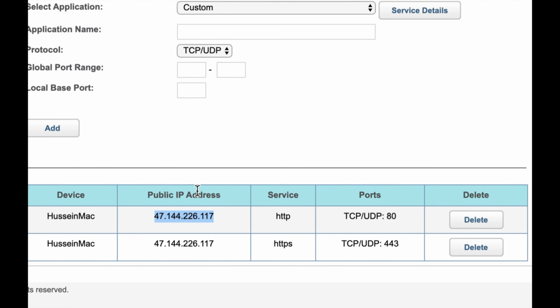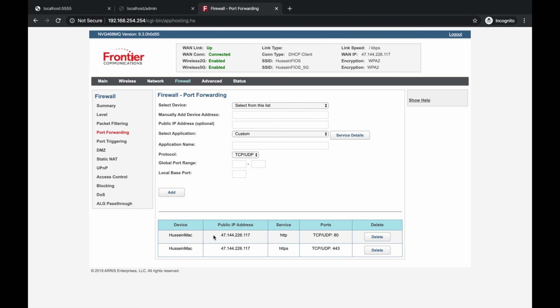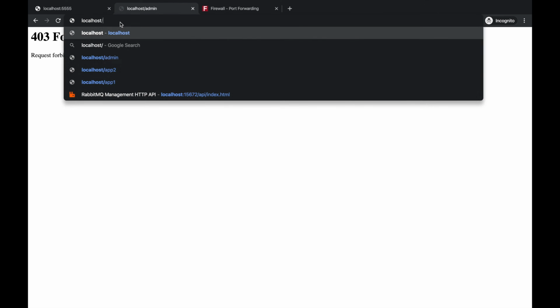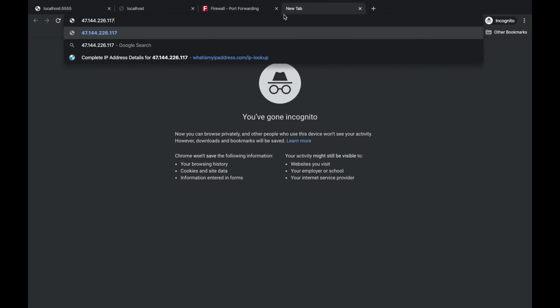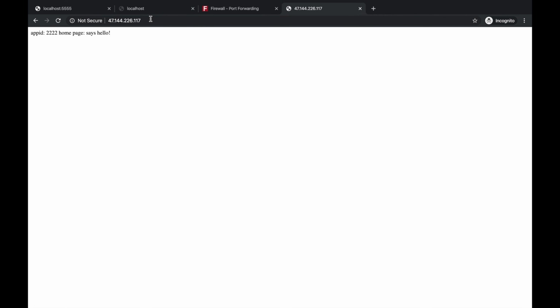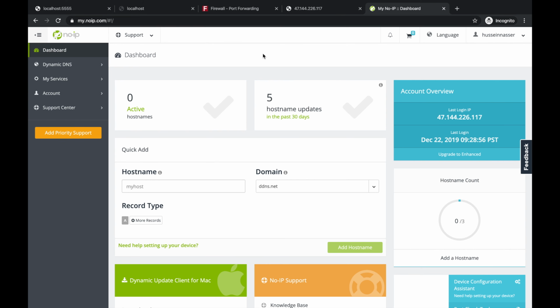So if I took my public IP address now, just as it is, and let's first check, are we running HAProxy? Yes, we are. Okay, HAProxy is running. So if I took my public IP address and do that, it works, right? Even from my phone, if I did that, it works. But public IP addresses are ugly. So what we do is go to noip.com, create a domain for us, and have that domain point to the IP address.